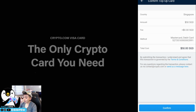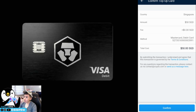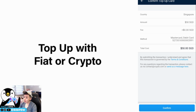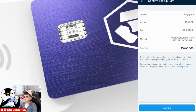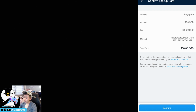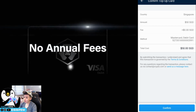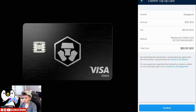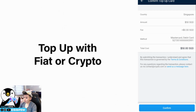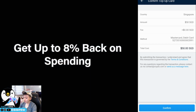But today, after I watched a TikToker, I think it's Crypto Papa, a Crypto Papa video, he teaches that if you top up your Grabpay card to your CRO card, there will be a 0 fee. Initially you would need to use a catalyst, which is the Revolut card, but right now you do not need a Revolut card anymore. So it minus one more step, which means that you can directly top up your CRO card using your Grabpay at 0 fee.